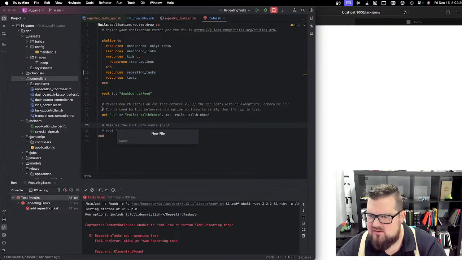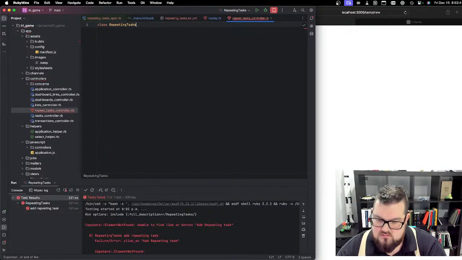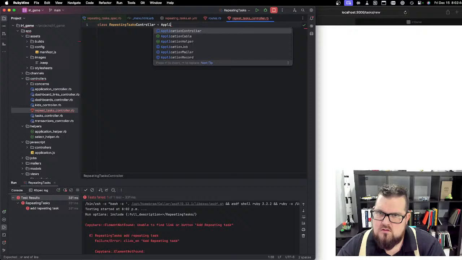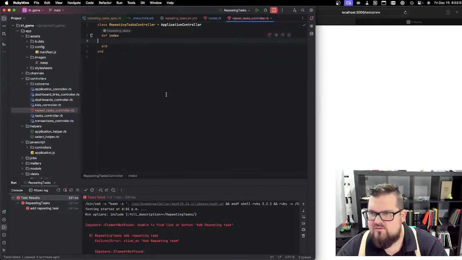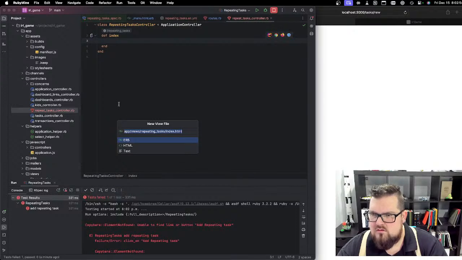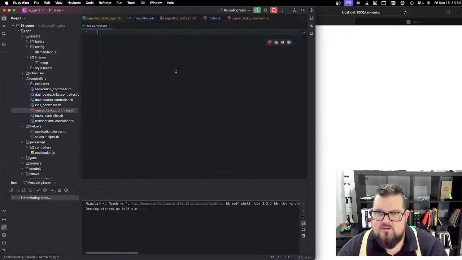I would expect this to be exploding because of the repeating tasks controller not being around. And given that it's not going to, I might as well just set that up.